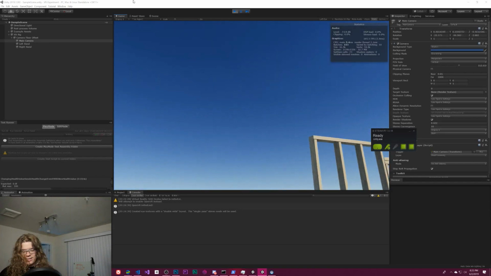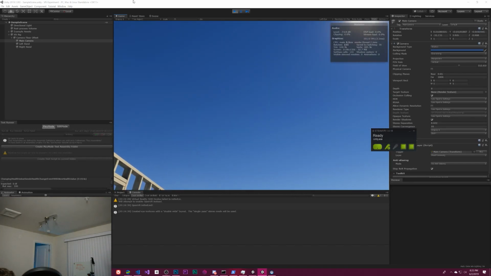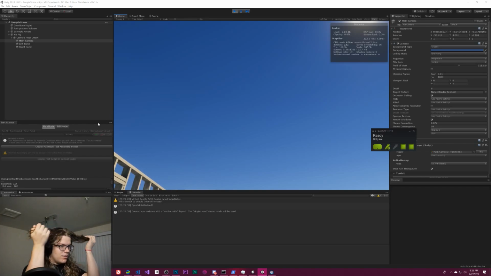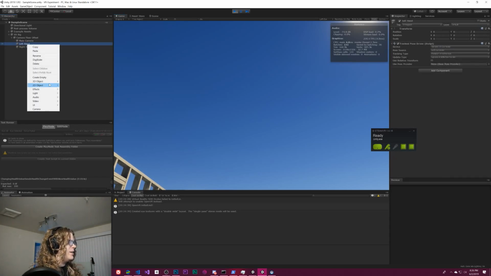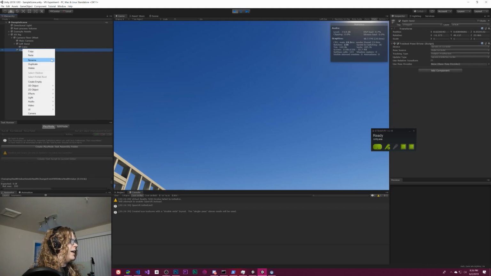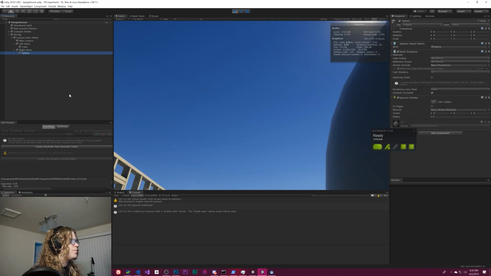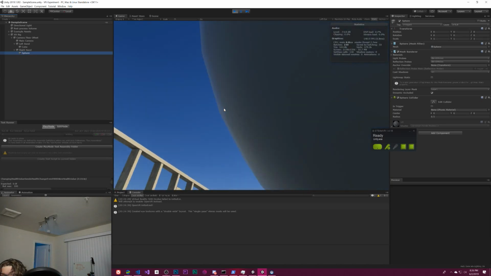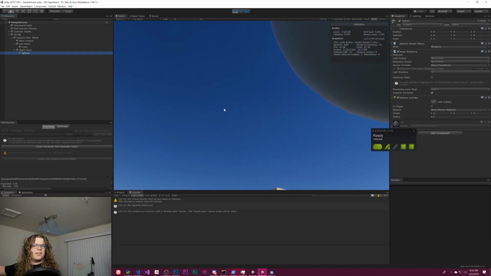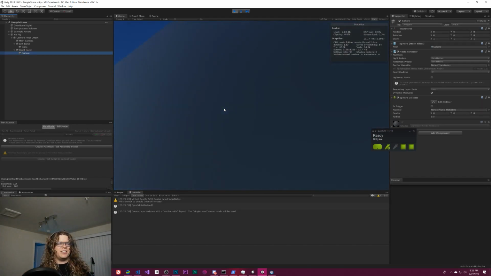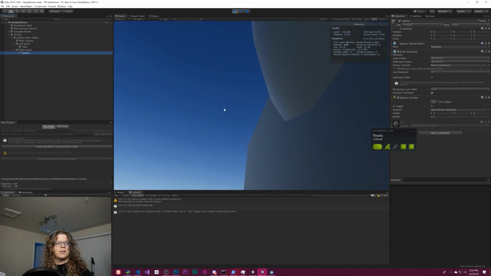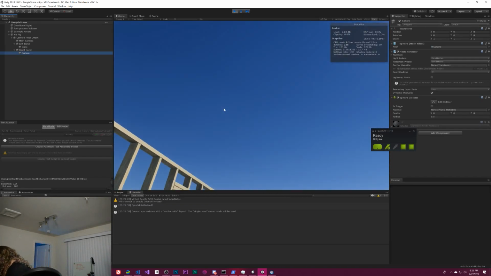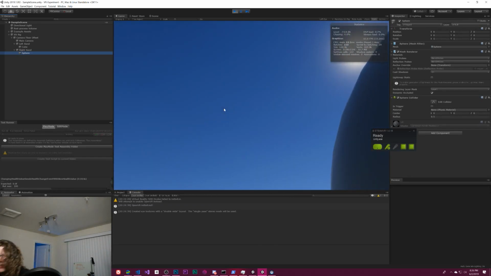I don't know which hand this is, but I think we need to actually add a thing to this. All right. So let's add just a random game object to each of these, a cube and a sphere. All right, so this is my sphere, and the cube is somewhere else. I guess right there. But the other controller isn't on.